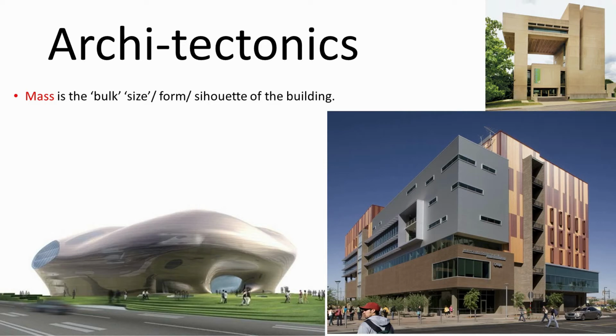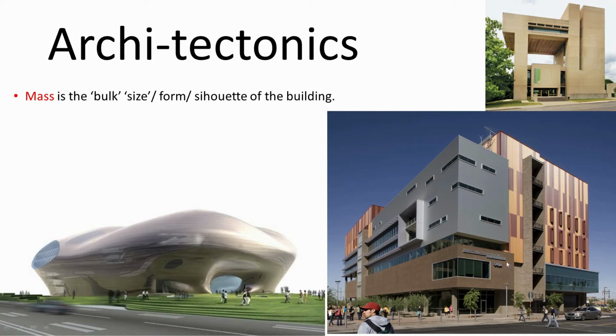A building doesn't have to be massive in order to have mass. Every building has mass, no matter its size. A garden shed has a mass, as does a large building like this. What defines the mass are, in this case, these very rectilinear, box-like elements with some box bits taken out of the middle here. You can see that it's almost like a piece has been deliberately removed, and that creates a very unique mass form for the building.